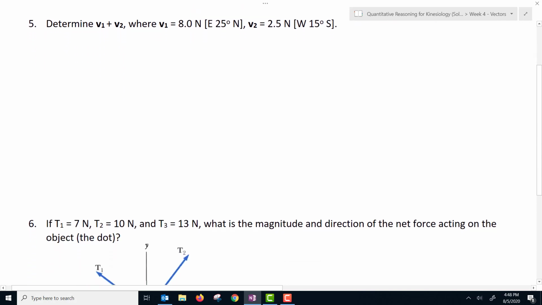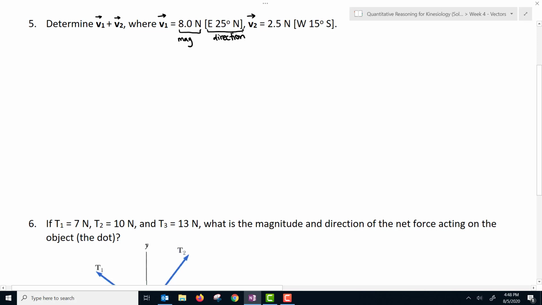So we have two vectors, v1 and v2. They're bolded here. Bolding is the same as putting a vector hat on top. It's the same thing. I can put the vector hat. It just shows you that these vectors have a magnitude and they also have a direction. That's what the definition of a vector is.